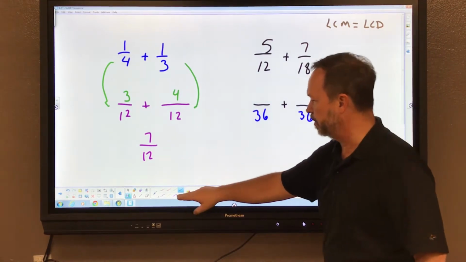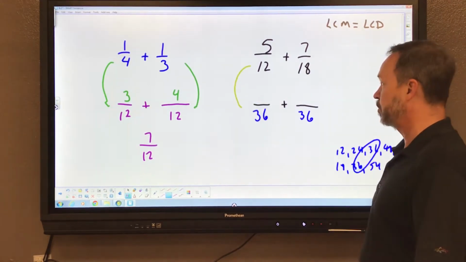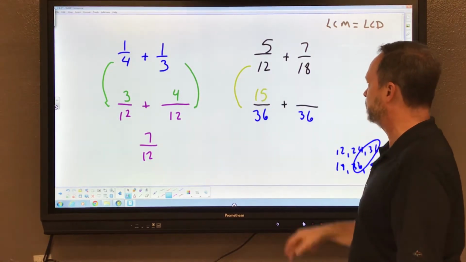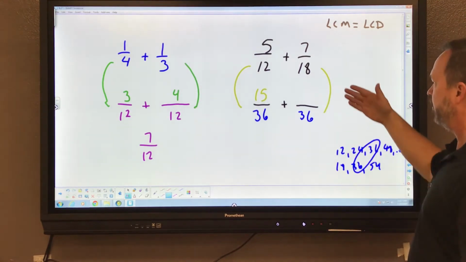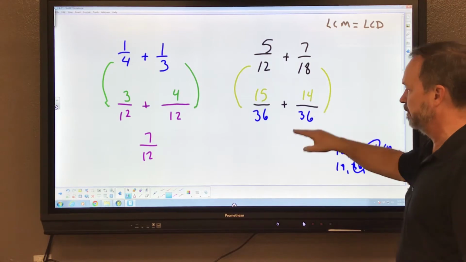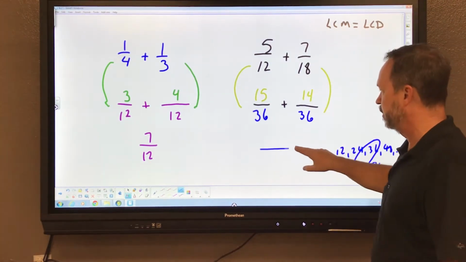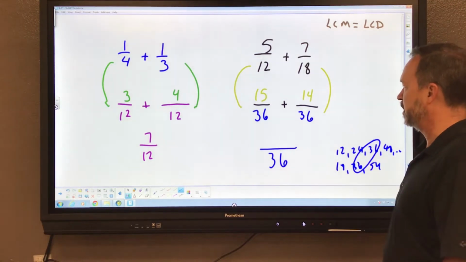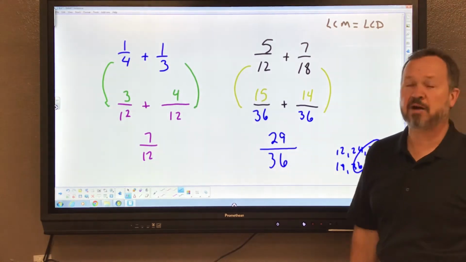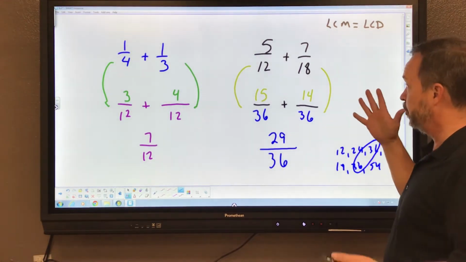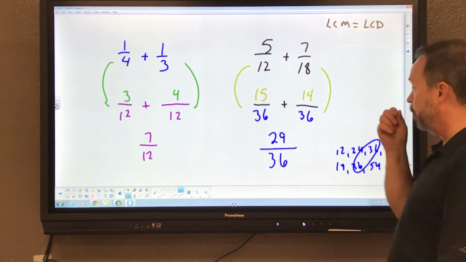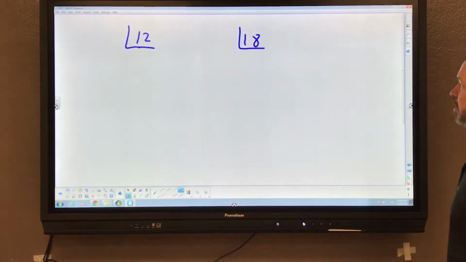So what do I have to multiply by to get from here to here? I'll multiply by 3. So 5 times 3 is 15. What do I multiply to get from here to here? The denominator is 18 times 2, so 7 times 2 is 14. Once I get my common denominator of 36, I add my numerators and I get 29. Now, if you have one of them super duper high calculators at home, you could put it in a calculator. But we can't put this algebra in a calculator. So we're learning, or reminding ourselves, how we did it in arithmetic so we can apply it to algebra.